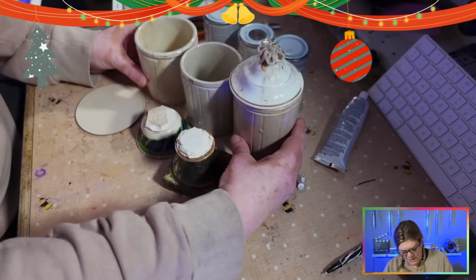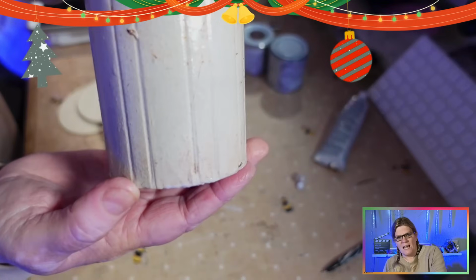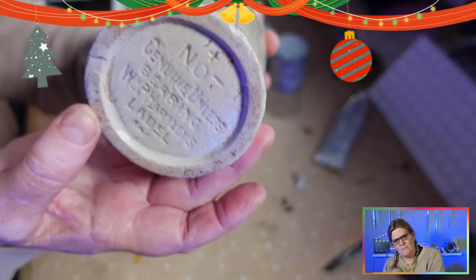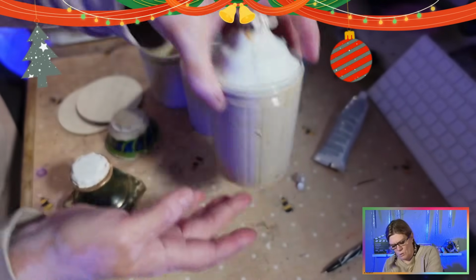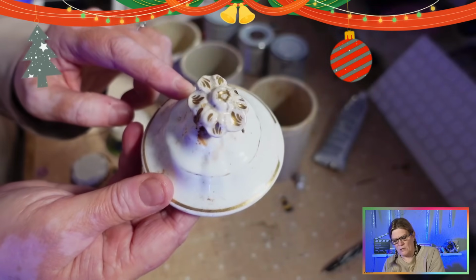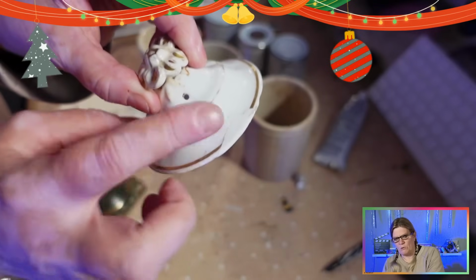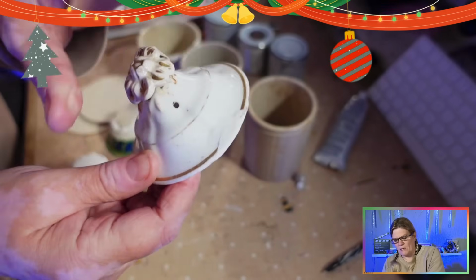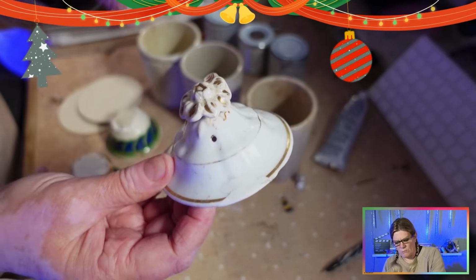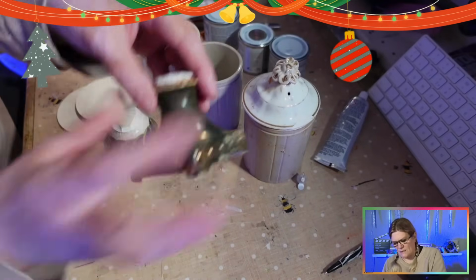Right, we've got 3 jam pots here, 3 different ones. We've got this one with the wide lines and the narrow lines. It is a real one, as I would call it. So that's the first one, with the lid. If you watch the mudlarking, you'd see me find that not so long ago. It had a bit of a chip in it. I've just put some clay on it, because it's going to be painted anyway. I knew I wanted to keep it, even though it had the chip, because of that flower on it. It just made it something a little bit more special, didn't it? So that will go with that jam pot, and that also will go with that stand.